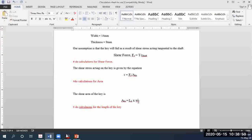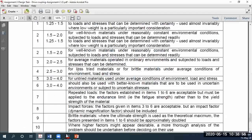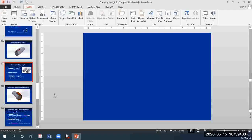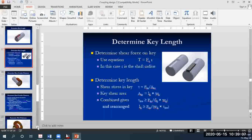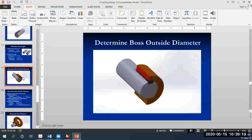Okay, so after the length of the key, what else is there? The next part is the hub analysis. I am pretty sure things should be quite simple for you. We'll go over the hub analysis part next week. For the hub analysis, the hub or the boss means the same thing. What you are trying to find is the thickness of this hub.